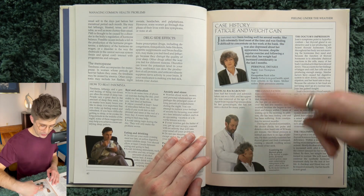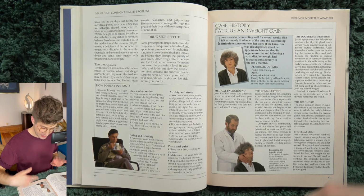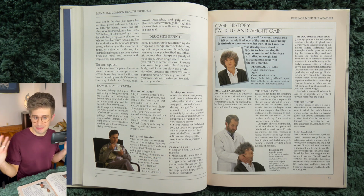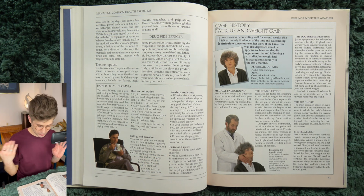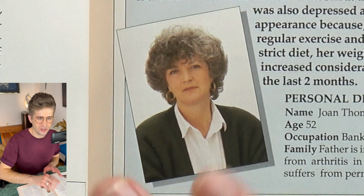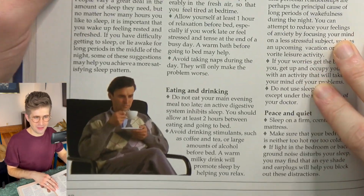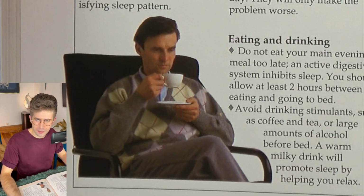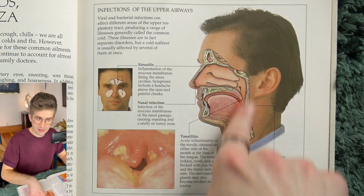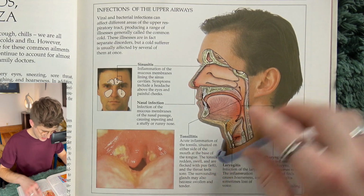Okay. We go through this whole narrative. It's very sequential. You go to the doctor, get checked out. We have symptoms. We have a diagnosis, and then we have a treatment and an outcome. Very satisfying, full circle story for Joan. And I just love the headshot. I love the drop shadow. I just love these little glimpses into the people of 1989 and their problems. There's that chopped off head man from that beginning collage.